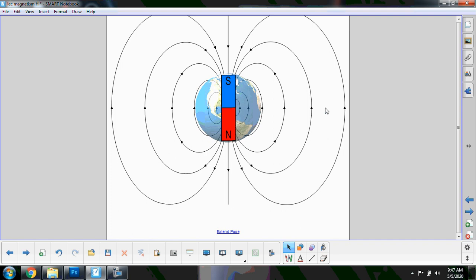Okay? So, see how these magnetic field lines are loops? And they actually do come out of a side of a magnet as well. If you have a magnet at home and a compass at home, you can actually put the compass next to the magnet, and you'll see it is deflected along the side of the magnet as well. So some weak magnetic field here, strong magnetic fields at the end.